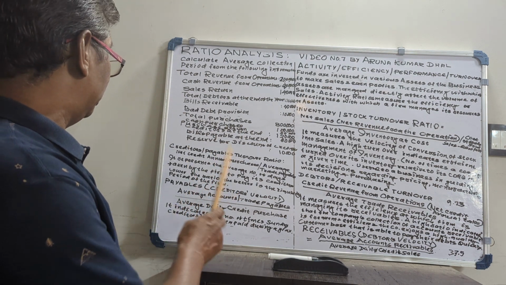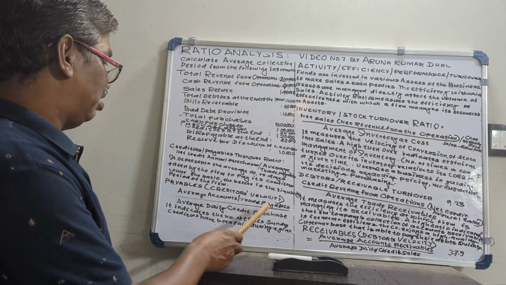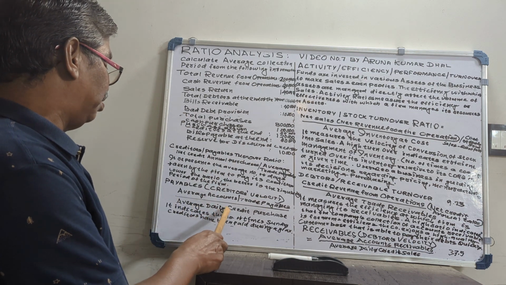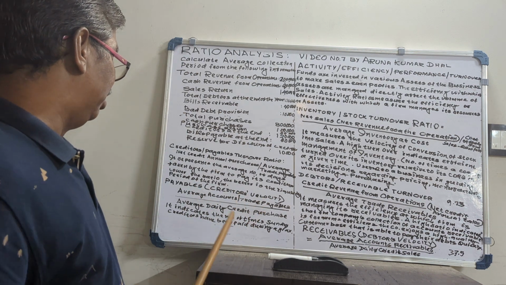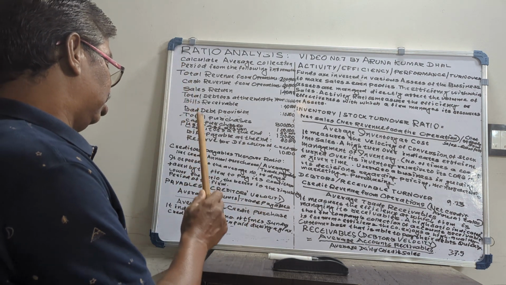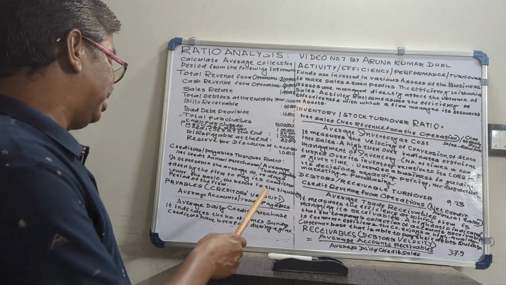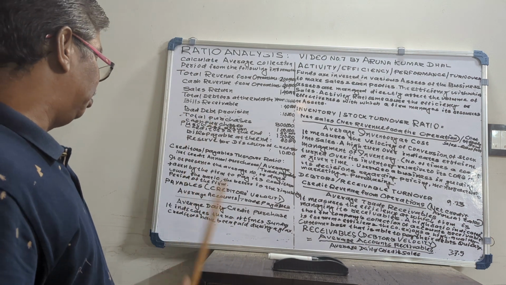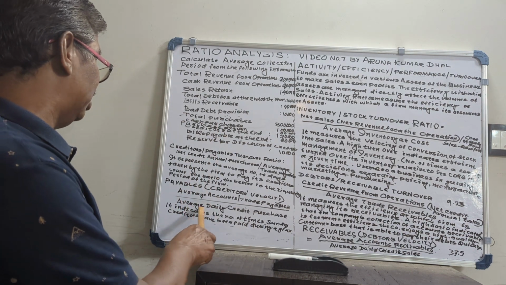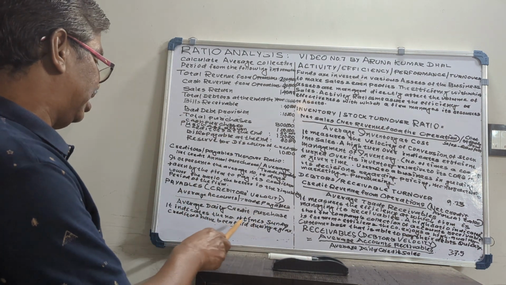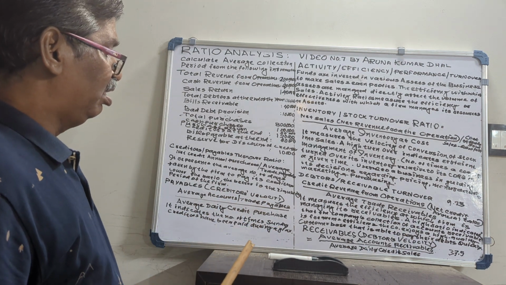Then it is payables or creditor velocity. The formula is average accounts or trade payables divided by average daily credit purchases. Average accounts or trade payables include both sundry creditors and bills payable. Then average daily credit purchase means we will calculate the credit purchase divided by the number of days in the year, that is 365 days. It will give us average daily credit purchase. It indicates the number of times sundry creditors have been paid during a year.